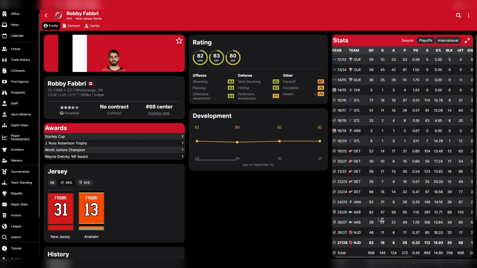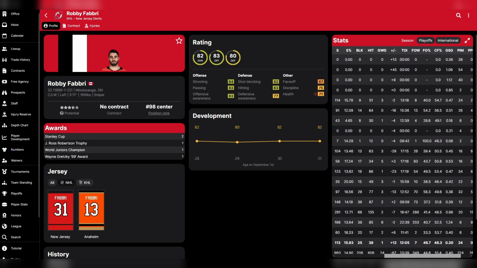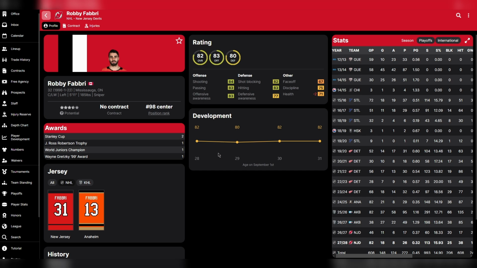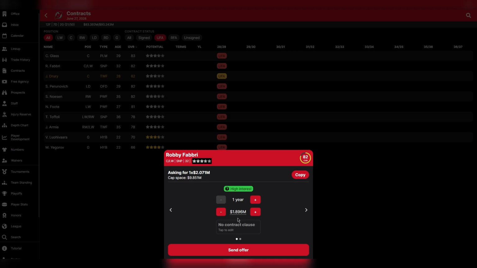He was pretty good for us last year. I think he had 18 goals, was it not? Yeah, 18 goals in 82 games played for 26 points, and I believe that was on either the 3rd or 4th line without power play time. So that's a decent amount of goals for being a bottom 6 forward there. And he only wants 1 year for 1.9 effectively. So I will do that for him.